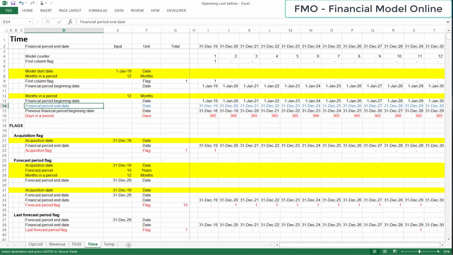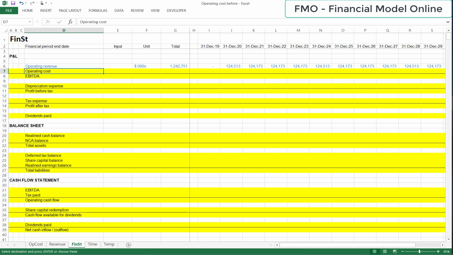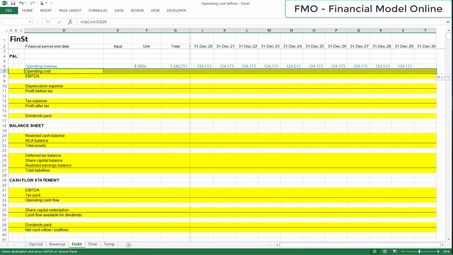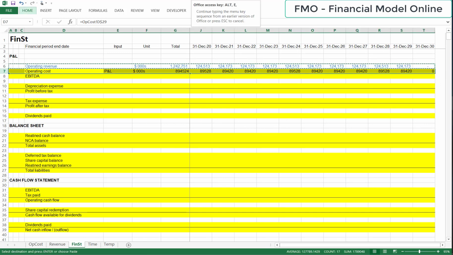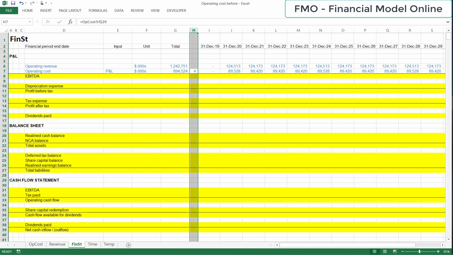Copy, let's go to the financial statements and paste the link. Copy across and paste. Let's copy this and paste the formats. And here we have our operating cost.